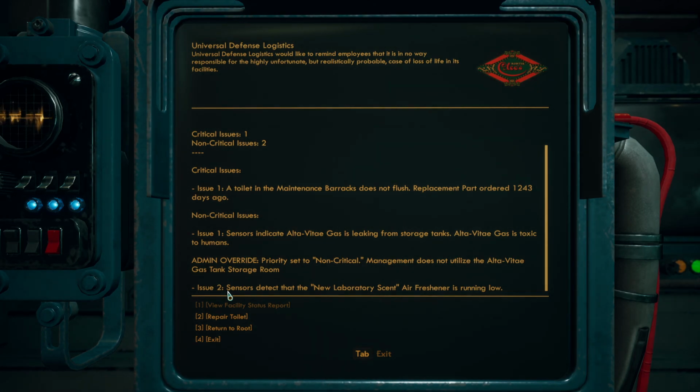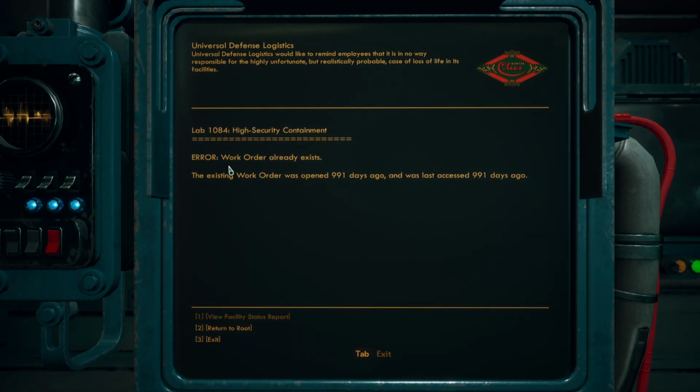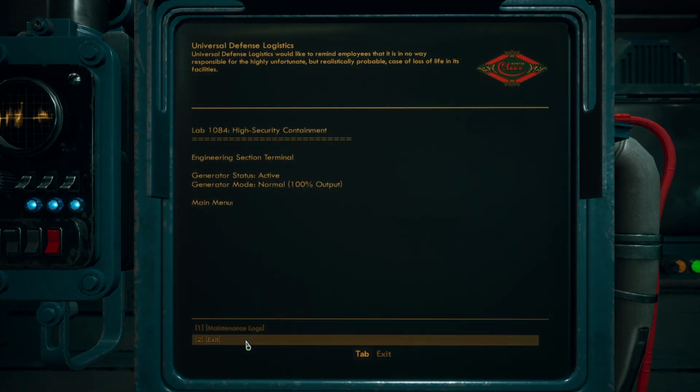Issue 2, non-critical issue 2. Sensors detect that the, quote, new laboratory scent air freshener is running low. That is a non-critical issue. So I guess we could repair the toilet. Work orders already exist. The existing work order was opened 991 days ago. It was last accessed 991 days ago. Okay, I guess that's it.